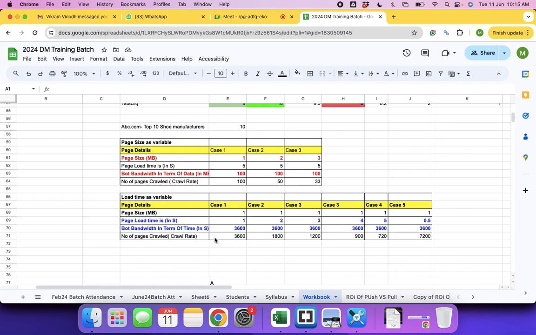Impression is nothing but the count of the number of people seeing your search result on any platform, and here it is the Google search engine. It's counted as an impression, and when somebody clicks on it, it's counted as a click. And CTR measures the ratio between the clicks and the impressions.